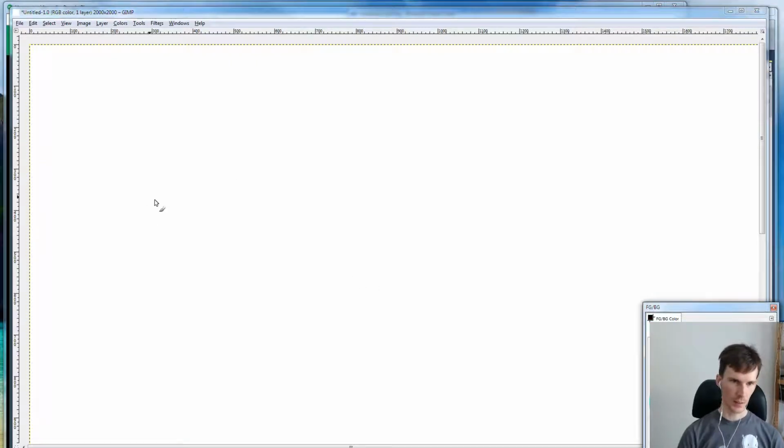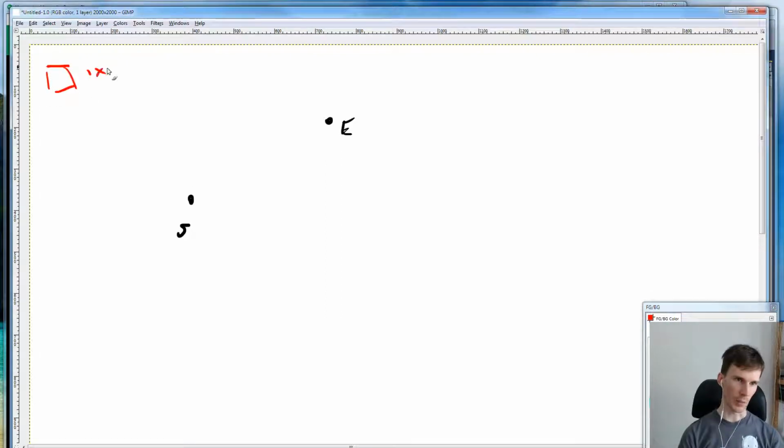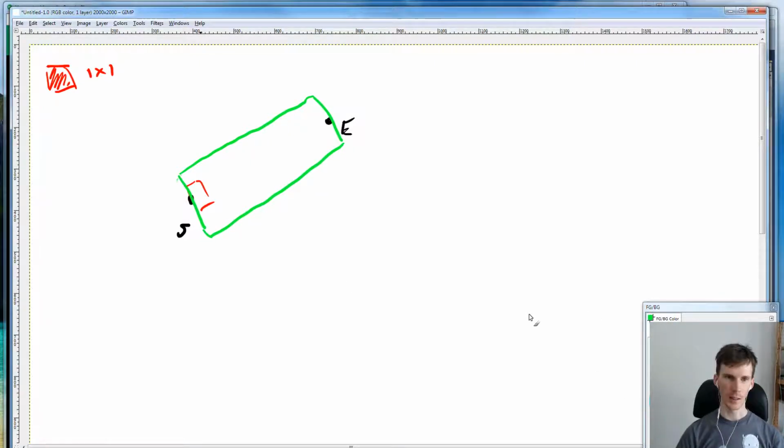You remember we had a start point and an end point, and we had a 1x1 pixel white texture, which I've drawn in red, and we placed it there, rotated it and scaled it up so it filled out that section, and that's how we got our lines, with thickness T or something to that effect. So that should all be familiar.